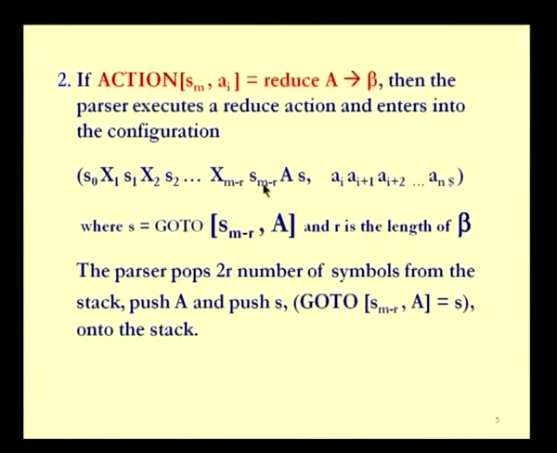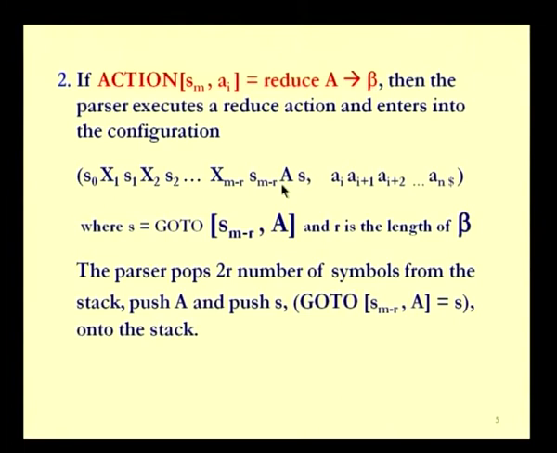So, next what is to be done is going to be a push operation. So, what should be pushed onto the stack is going to be this A. Where we got this A from is the left hand side of the production A derives beta. So, after finding beta, find out the number of symbols available in beta, remove 2 into the number of symbols available in beta from the stack and push A onto the stack. So, now once again we have a situation where the top of the stack is loaded with a grammar symbol rather than a state.